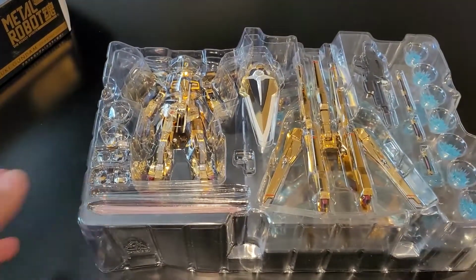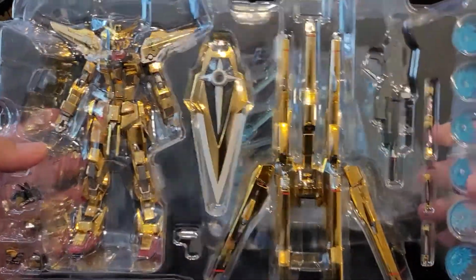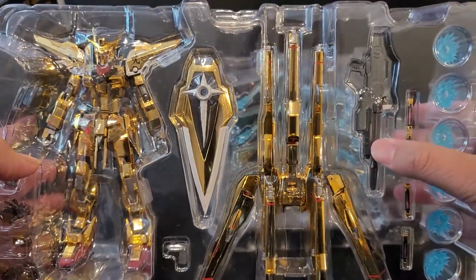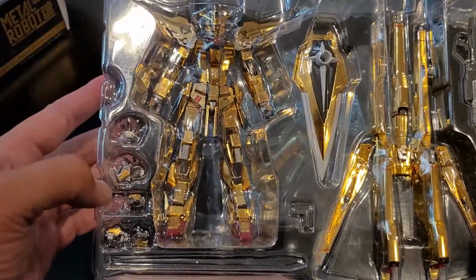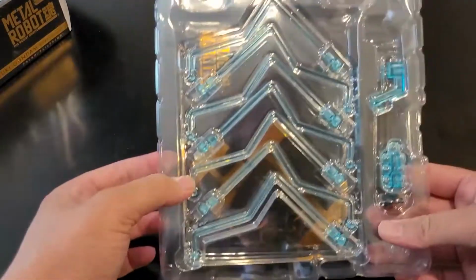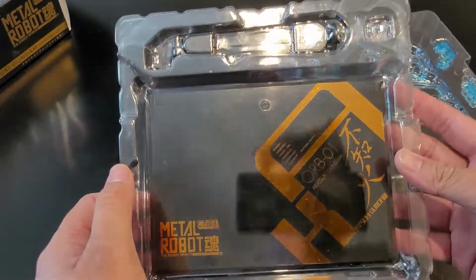The main event. Without even opening the insides, you can already see the amazing gold. It comes with the effects, the beam saber as mentioned, the beam rifle, the backpack, the shield, the body itself, and different types of hands. This should be exciting. The effect parts are what I'm most excited for, so I'll be putting it all together. And also the base, which is a super, super nice base.